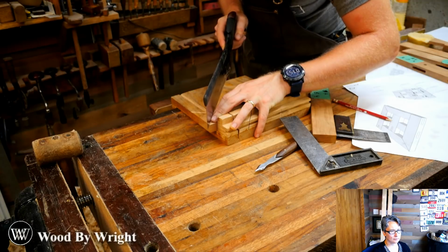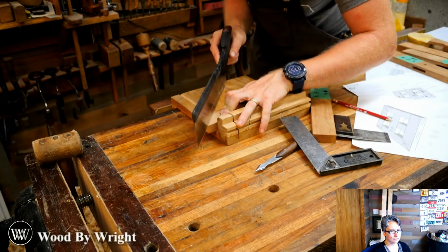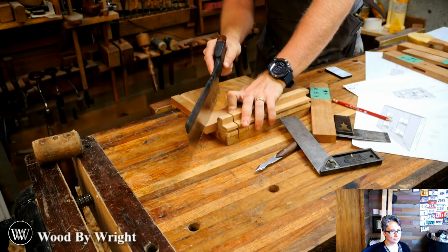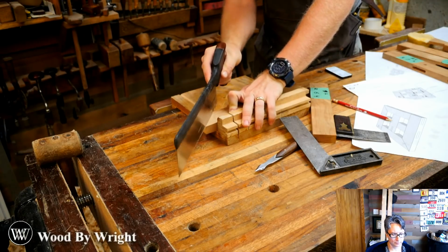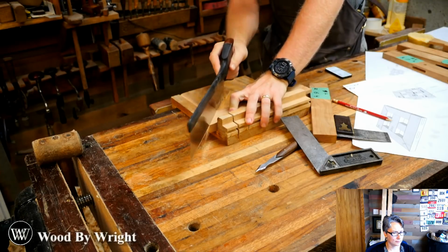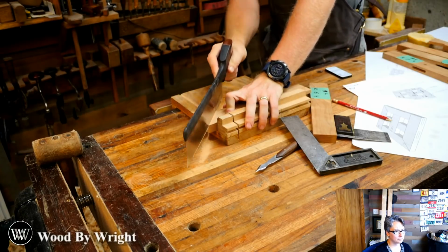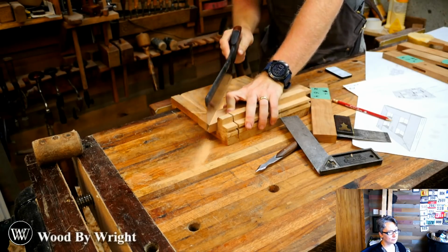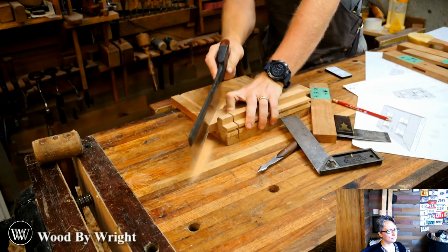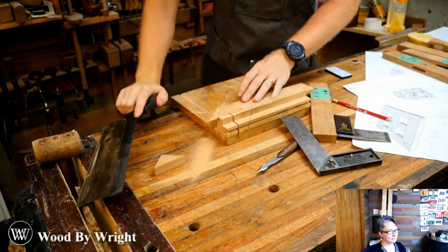So I'm just going to start nicking on the far side here, and then slowly follow the line back across until I have a kerf that I'm comfortable with. And then I'm going to cut vertically. And if anything, I'm staying away from the line a little bit, because I can always clean it up with a shooting board, which I'll show you in just a second here.